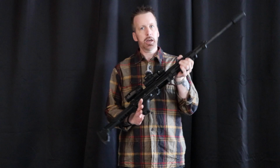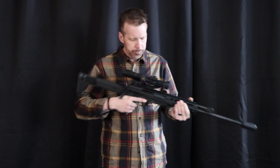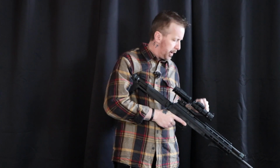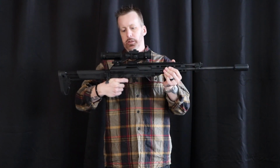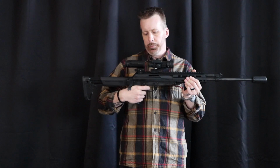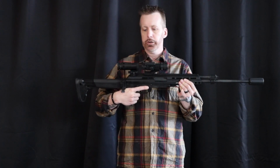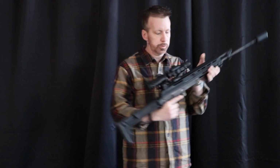The rifle does have a match grade trigger, however, and a safety selector switch, with a trigger pull of approximately 4.2 pounds. And there's very little take up before the trigger breaks. So this is actually a pretty nice trigger considering the cost of the rifle.